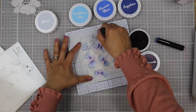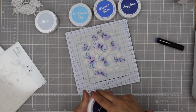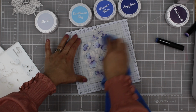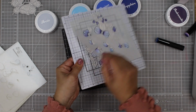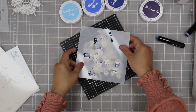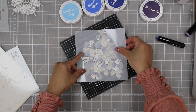I was working in 2 images at the same time, so I was using the same layer of the stencil at the same time to make sure the images look as identical as possible, because I have an idea in my mind. But then I changed the idea, that happens. But I want to show you here how I do that in case you want to replicate the images or to make them look exactly the same.